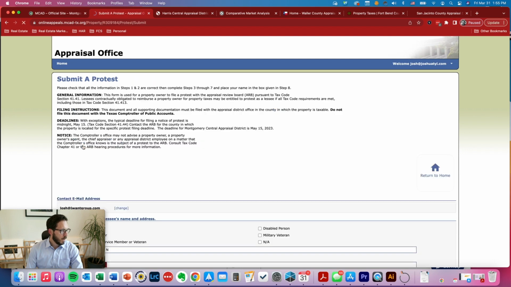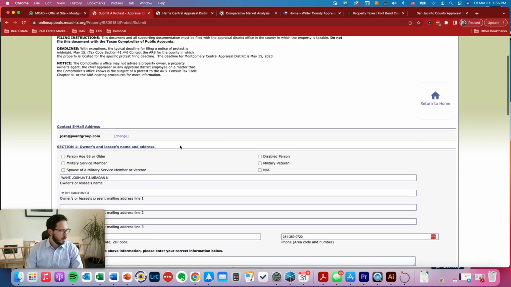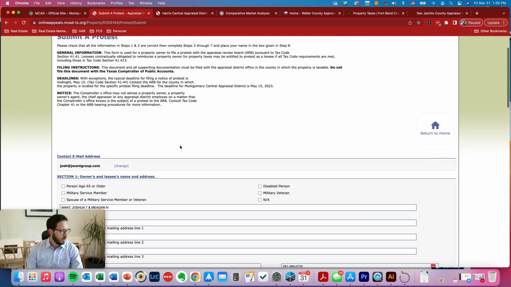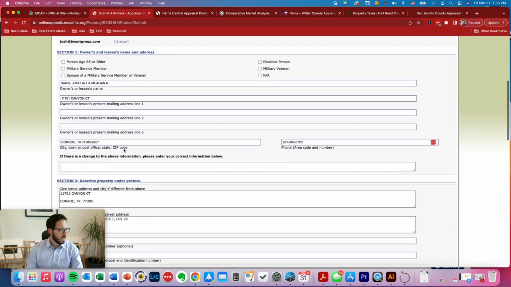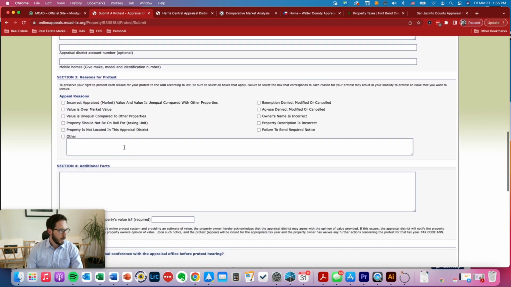Then you'll click File a Protest, and you'll fill all this out. There are a number of ways that you can fill this out. I don't want to get too nitty-gritty into that. If you have specific questions, just give me a call or send me an email. So you'll complete this, and you're going to give them a reason for your protest. And down here in section 3, the question I get a lot of times is, how do I know? Well, what are these? They're super confusing. So I'll just quickly overview these with you.